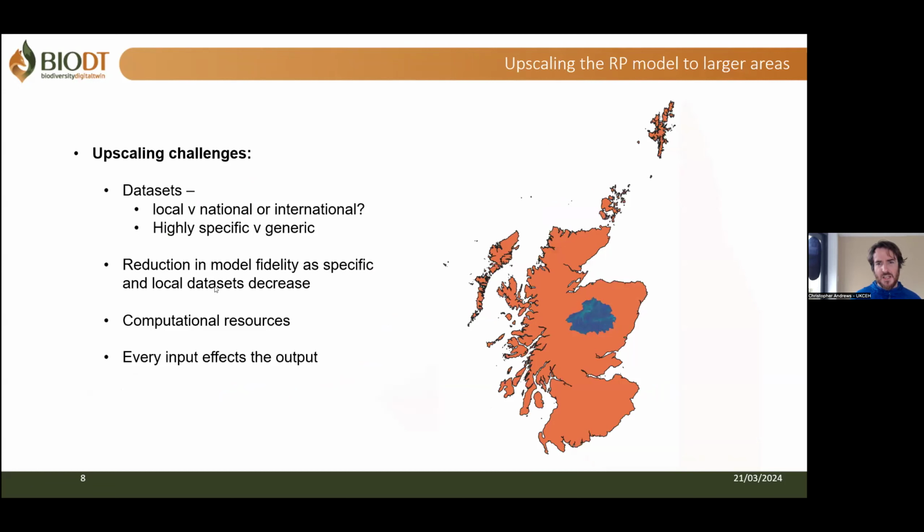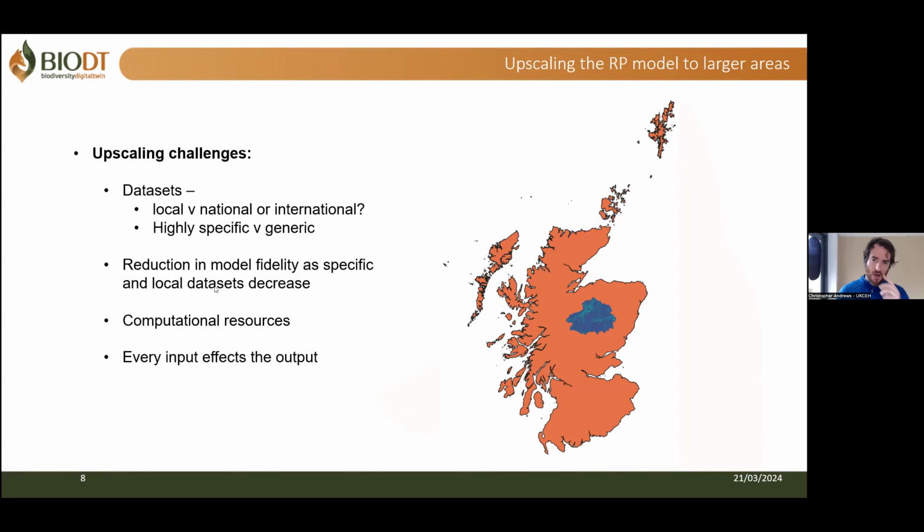So the pDT was focused on the Cairngorm National Park, but we're already thinking about how we upscale this to the whole of Scotland, or potentially even further afield. This has its challenges, particularly in relation to input data and things like computational resources. For example, with the input data, you need to consider whether specific data sets are available at the scales you need. Several of our Cairngorm data sets were specific to that area. So we need to think about analogous data sets that might cover the entire region of interest or the whole of Scotland.